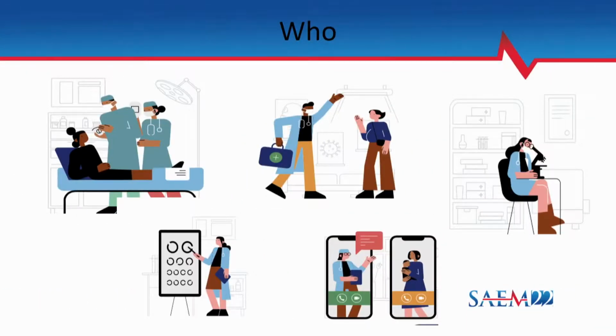So the who. A lot of times we inherently advocate for ourselves and we don't even know it. You are at the gas station and they overcharged you, you're going to speak up about that, right? No one wants to pay more. Surprise billing is a big issue right now for our patients, and that's something that SAEM, EMRA, AAEM, and ACEP have been really big on the forefront of, talking to legislators, trying to get that taken care of for our patients. We don't want a patient who came in for a simple lac repair to get a bill of $3,000. That patient doesn't have insurance, they never get to pay the bill, and they keep coming back to the ER, and their bill is getting higher.